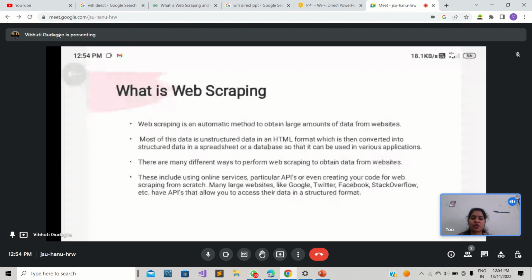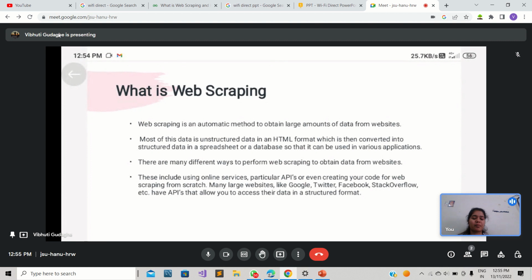Web scraping is an automatic method to obtain a large amount of information or data from a website. Most of this data is unstructured data in an HTML format, which is then converted into structured data in a spreadsheet or database so that it can be used in various applications.